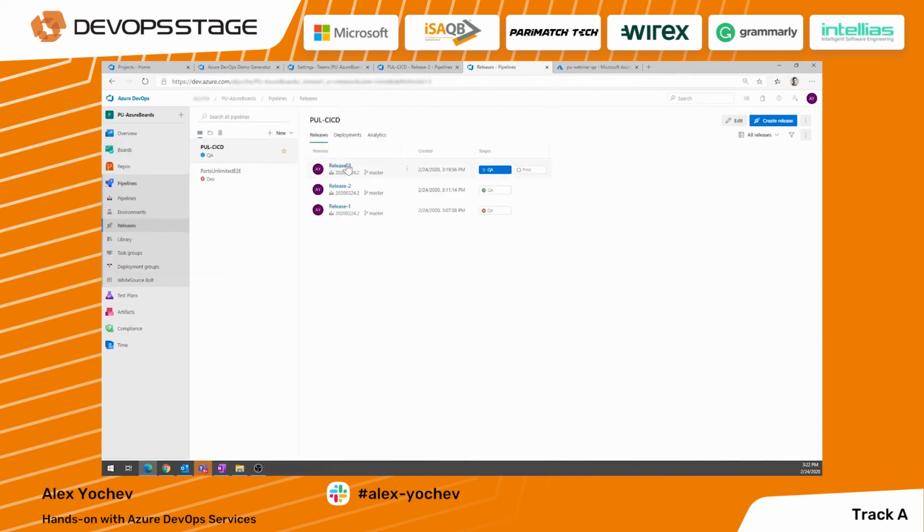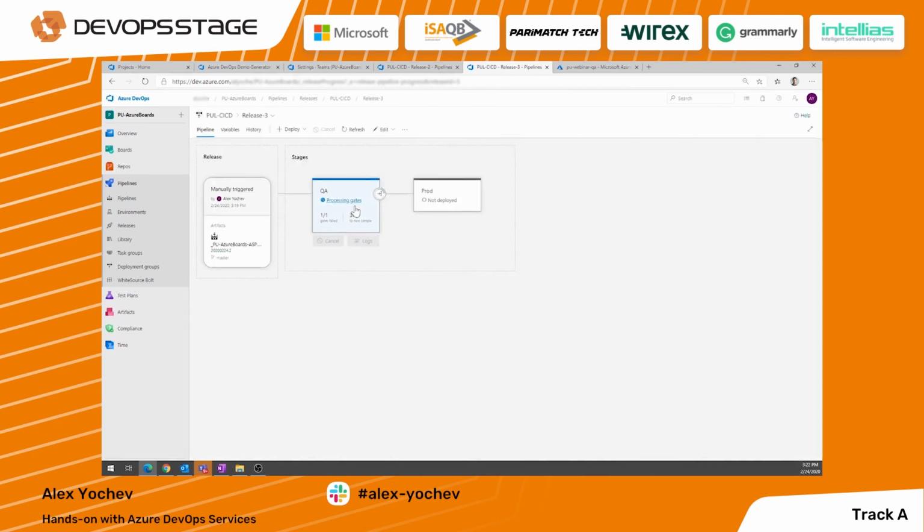Now, what we can see is that we are still stuck at the QA stage. We have a 3 minute timeline for recurring checks to see if the issues have been resolved. Once the timer runs out and the query reruns, let's see what will happen. Now, we can see that we are all green, meaning that there are no critical bugs. With this, the release pipeline progresses to the next environment, or next stage. And as we can see, the production deployment is currently in progress.